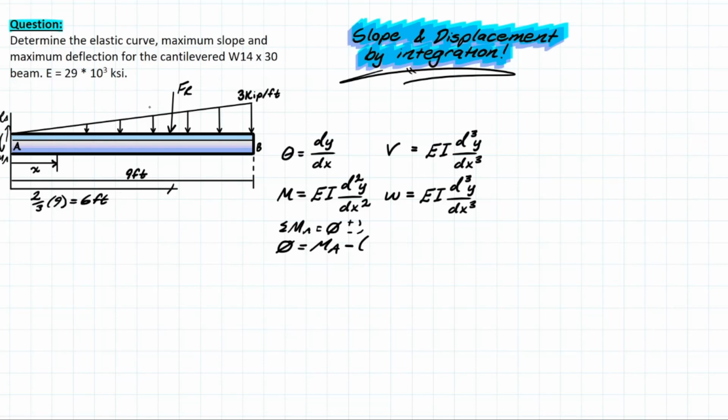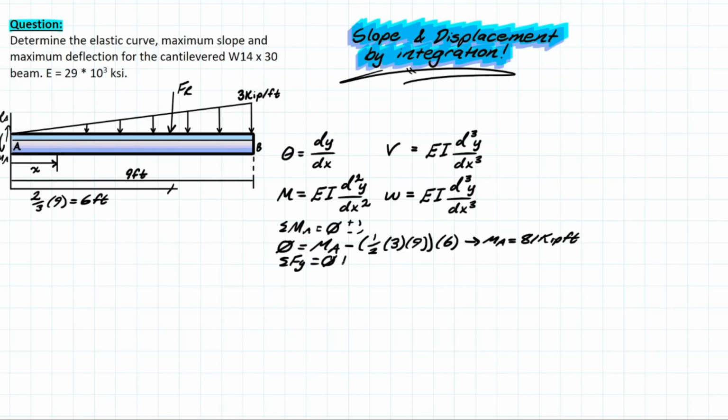We have the FR, which will be equal to 1/2 for a triangular distribution, the magnitude of the distribution, which is 3, and the length that it covers, so that is 9. And then since we're taking the moment, we have to also consider this distance of 6 feet. Now, plugging all of that in, we will be left with a moment at A of 81 kilonewtons. Sorry, I live in Canada. Kip feet. And similarly, we do the same thing for Fy.